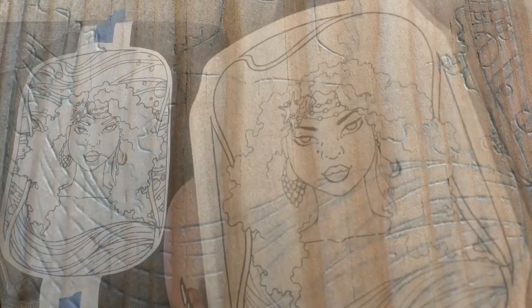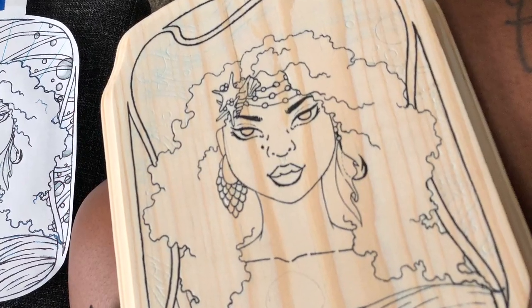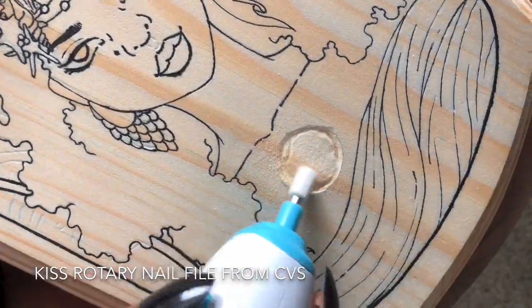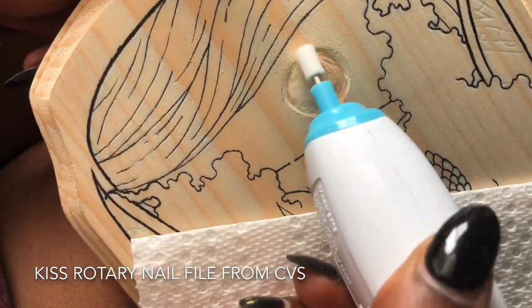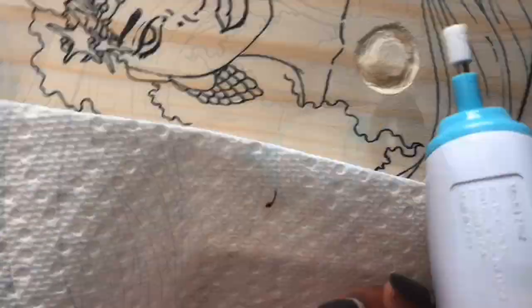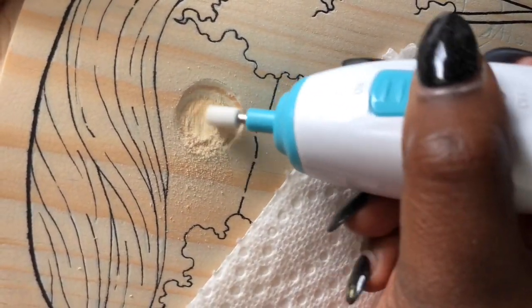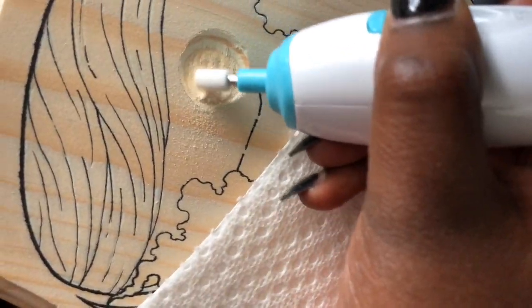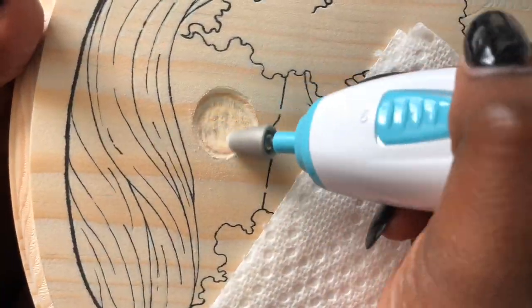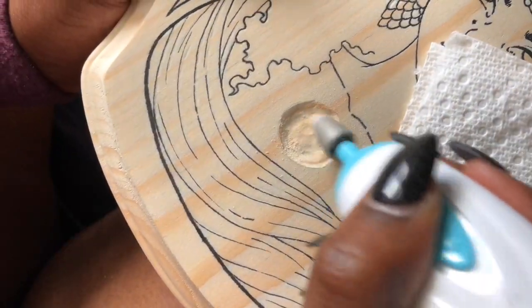After that, I can just use the guide left behind to fill in any line work with ink. And you can see actually here that the ink bled out quite a bit in certain areas. I think that was a combination of the sandpaper that I was using not being the correct grit, it was too low of a grit, and when I was pressing into the paper to leave behind the transfer, I may have dug a little too deeply with the pen that I was using, so there was actually a valley for the ink to pool in, and then it spread even further than I wanted it to.